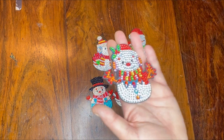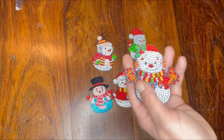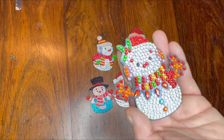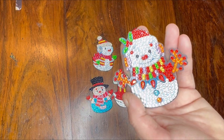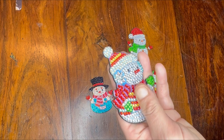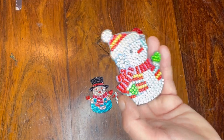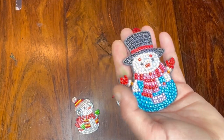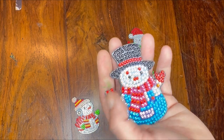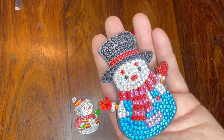My little fridge magnets are done, and as you can see they are still pretty shiny with the varnish I use. That's why I use this varnish — because they are still really shiny, it dries really well, and it stops the diamonds from coming loose. These things are pretty shiny! So they are my little fridge magnets from Day Number One. Really fun little project, didn't take too long, and you get something different. It's not always keychains, which is nice. That is Day Number One!